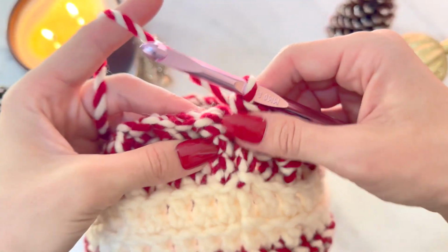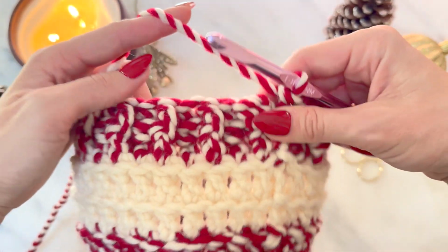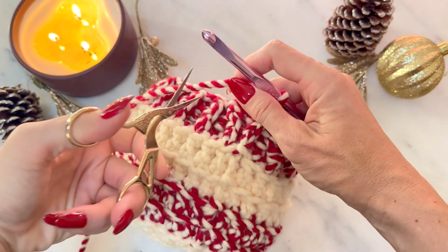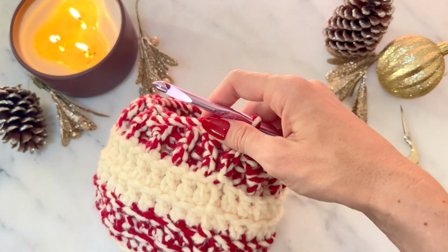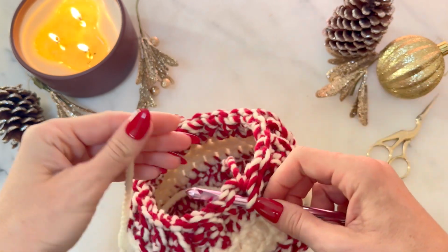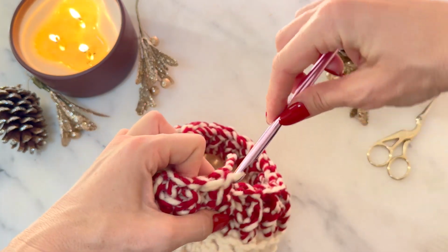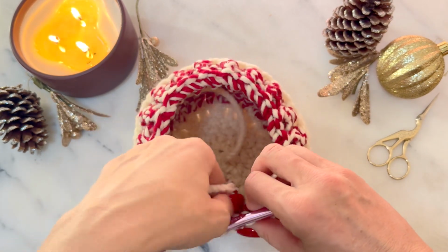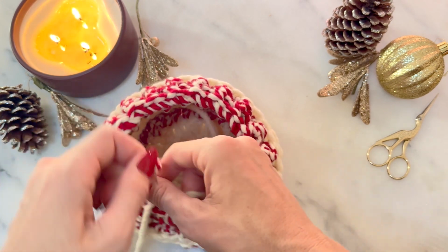And then we are actually going to switch colors. For the last row, we're going to do exactly the same thing we just did, but we're going to do it in the cream color. So we'll cut this off. And now we're done with the candy cane color until it's time to make the pom. So just like before, we'll go in the front 2 loops and pull through our new yarn into a slip stitch. Go through and tie these together, but we want to just make it a little snug here.